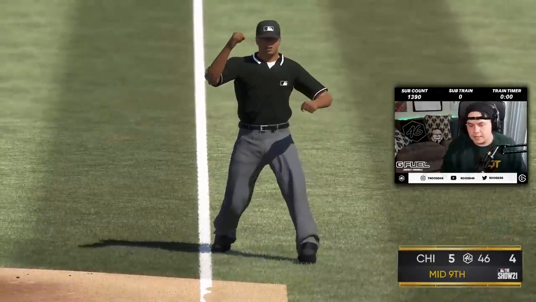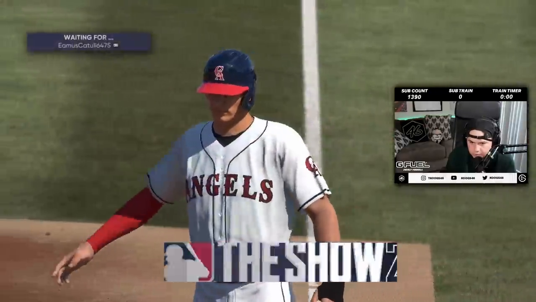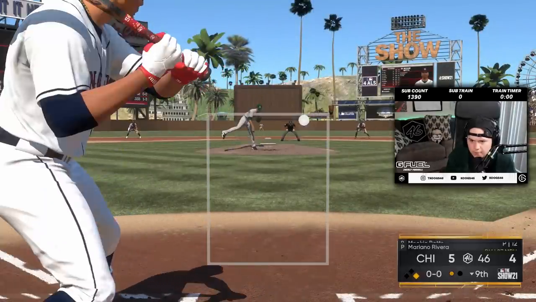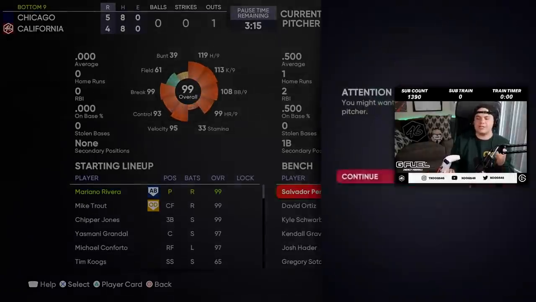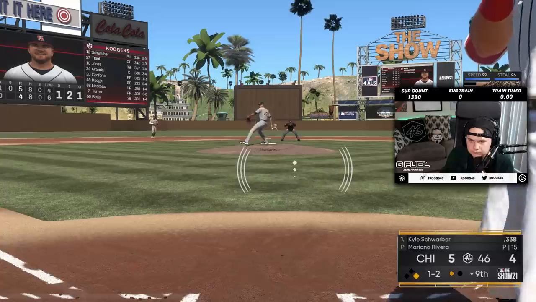All right. Got the lucky strikeout. All right, man. Down one. All four. There we go. Yes, I want a pinch runner. Trey for Vlad. No! What? Freaking changeup high? Oh, that's so weird. That is the last pitch I expect.